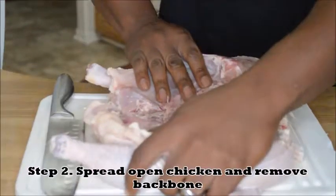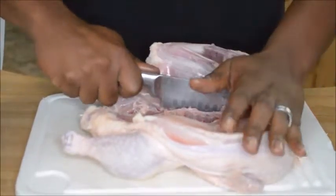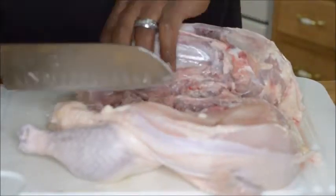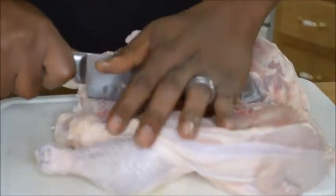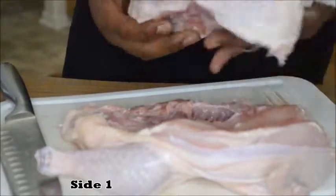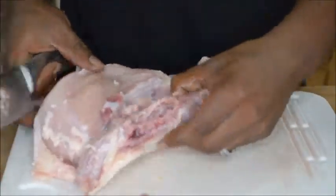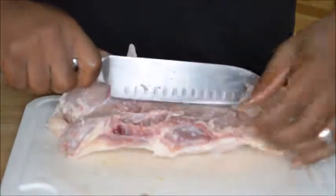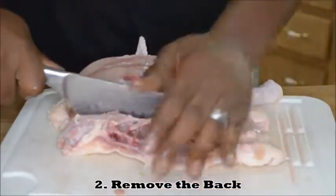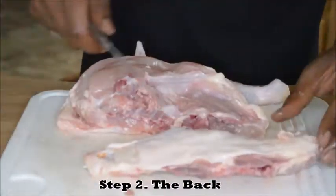Then what you're gonna do is spread open the chicken. You're gonna take out the backbone. So you can just, again, you got to use the muscle, straight down. Side and put that to the side. Put it this way so you can see a little better. I should have put a towel under this cutting board so it doesn't spin around on me. Here we go, got the back.